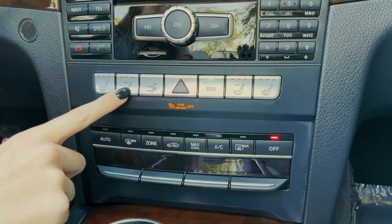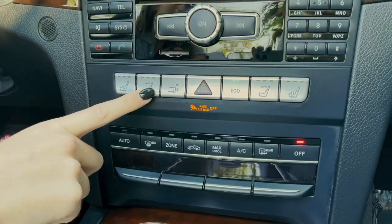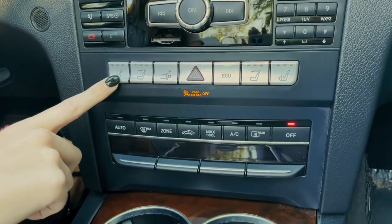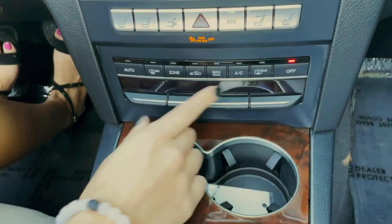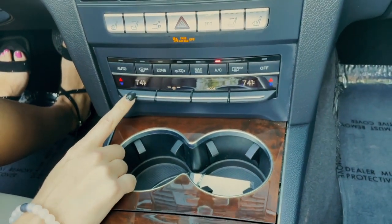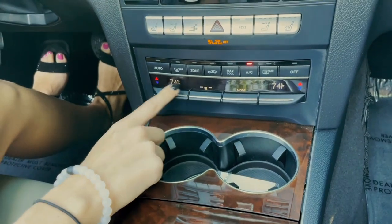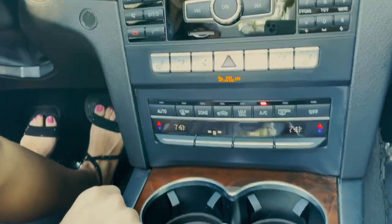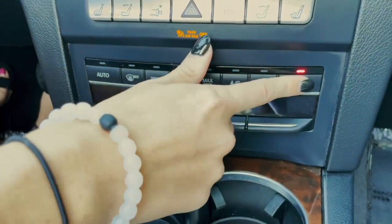And then you've got all these settings to access your navigation and stuff for your phone, your CD player. And then one of my favorites, you got the little AIRSCARF. So if your neck is getting a little chilly with the top down, heated seats, Layton's favorite. And then you've got all your temperature settings. Right now it's off, but you've got dual temperature on both sides, which is great because not everyone can agree on the temperature. And then you've got the speed, max cool. That's always nice in Florida. So I'll turn that back off.